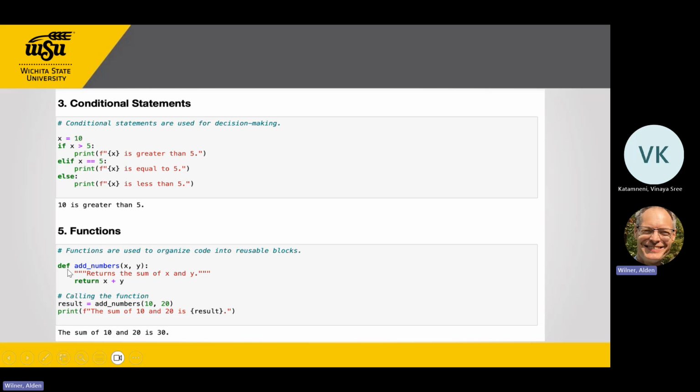Functions are created with the word def. Def add numbers x and y returns the sum of x and y. We just return x and y. This right here with the triple quotes on both ends, that's what's called a doc string. When you define a function, a properly formatted doc string causes that function to be self-documenting. If you're in the right IDE, you type in the function name to call it, and then hover the mouse over it, and it will pop up the help text that you wrote in to describe how that function works.